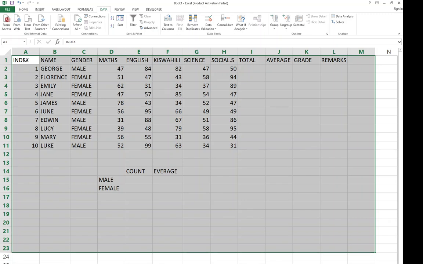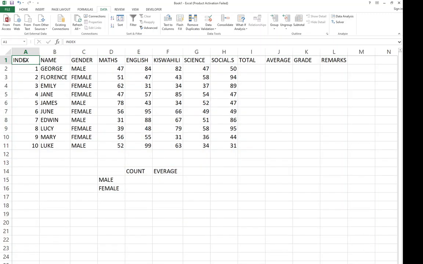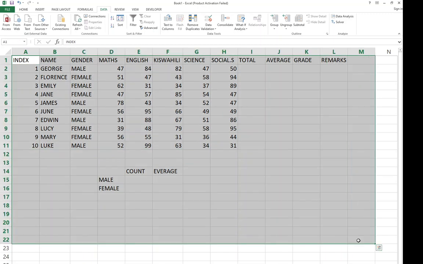So for instance, if you check the cell Index, that cell is in A1, which means column A, row number 1. I think that's a better way for me to put it. So I'll select from cell A1 and then maybe up to M22. You don't necessarily need to do exactly what I've done, but just select that database.